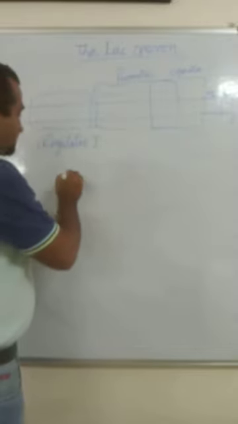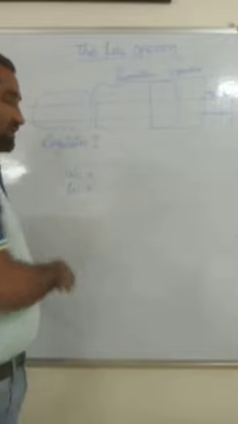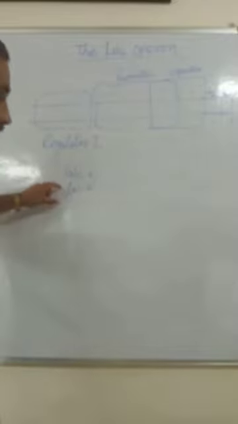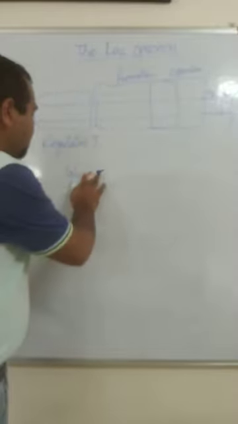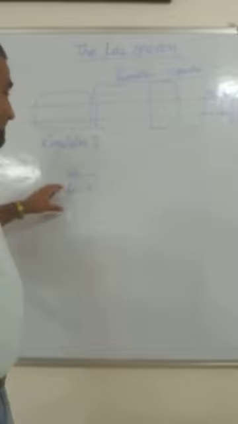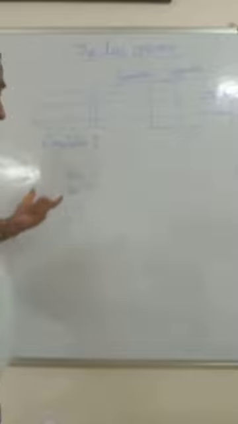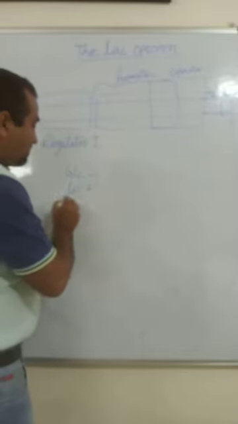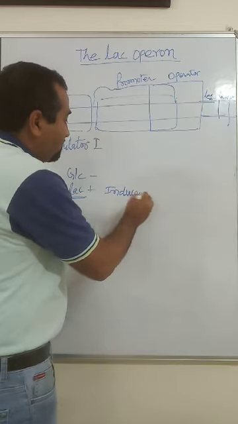So here, if glucose is present and lactose is also present, first focus on lactose. When lactose is present but glucose is absent, as we have already discussed, glucose is used as an energy molecule, and in this type of operon, that is the lactose operon, the lactose molecule acts as an inducer. So how?